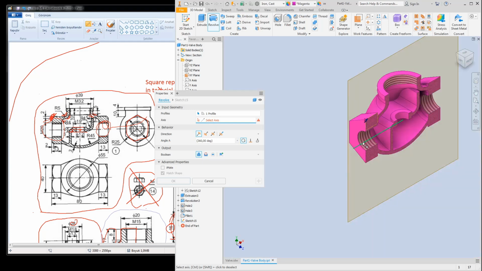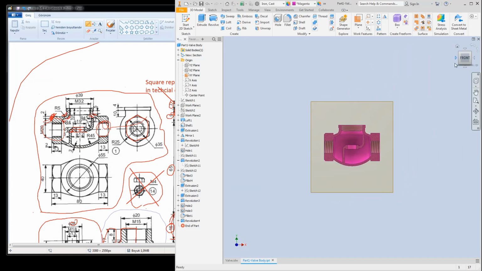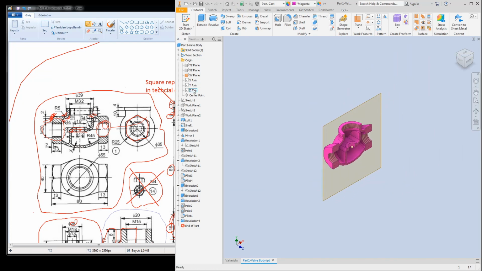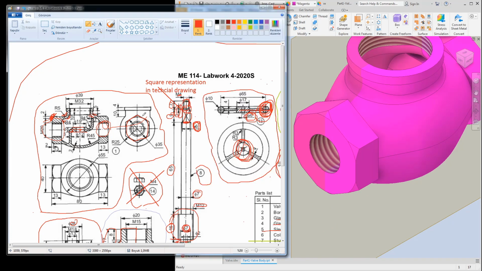Select the revolving axis and make the cut with OK. We just make the chamfer around this axis. We make these cut sections which are seen here.